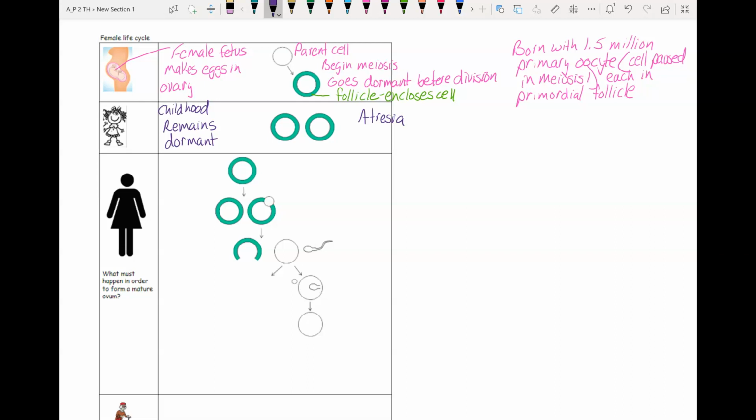In fact, it's 1.4 million of them die. In atresia, most of the primary oocytes die. So this represents the ones that die. Only 400,000 of the 1.5 million will live.